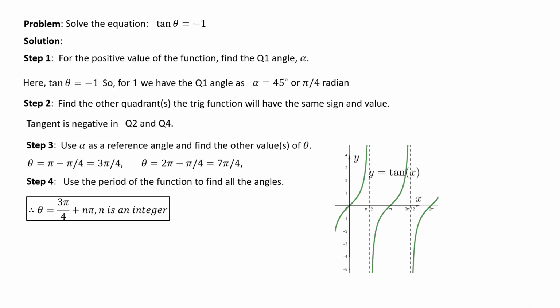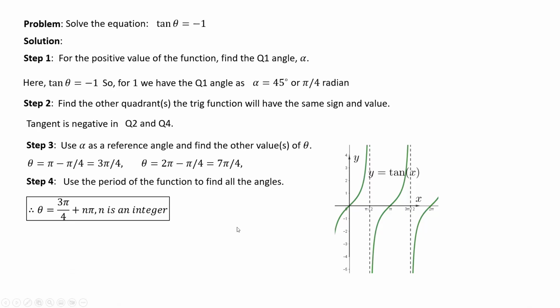I'm such a liar. And I put a box around this as if to say somehow 3 pi over 4 plus n pi, good, there's nothing wrong with that, n is an integer. But come on, man, what about 7 pi over 4 plus n pi? The thing is, when you think about it, there was no need to have a separate thing called 7 pi over 4 plus n pi. This itself will automatically take care of that.